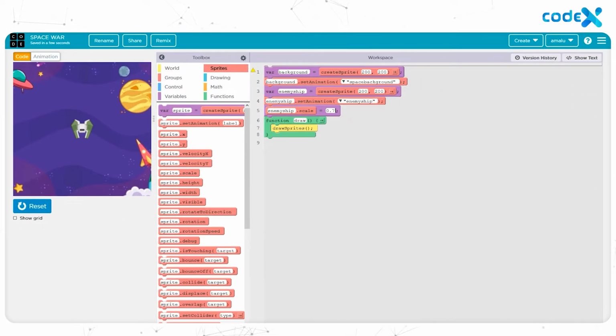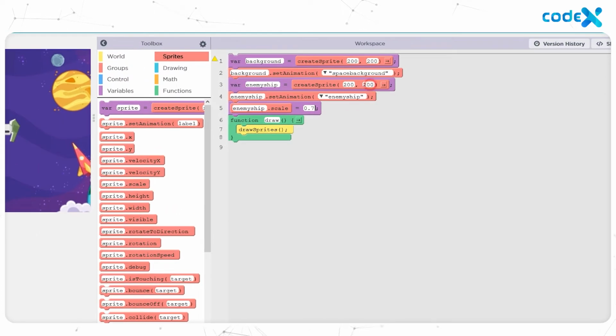As you can see, the spaceship is on the center of the game screen, and its position can be seen on the variable enemy ship block, x equals 200 and y equals 200. Let's keep it on the top so that the spaceships would come from the top and then attack the space hero. So let's change the enemy spaceship's position. Since we have to move the spaceship towards the top, we have to change its y coordinate in the variable enemy ship block. So change the y value in the variable enemy ship block to 50.